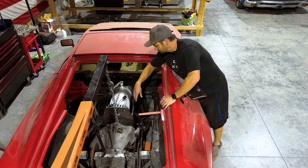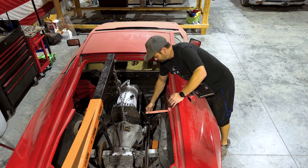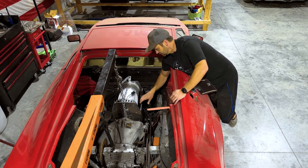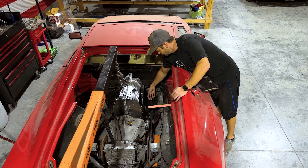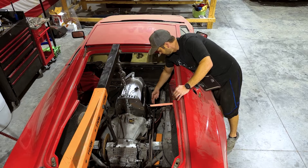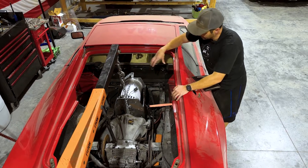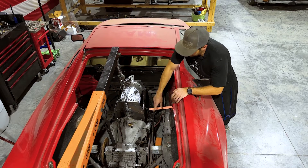Now we have that in there. Now that we've got this down in here just to help us line things up, I pulled it over just a bit to kind of center it left to right as well. These aren't precise measurements here, but it at least gives us an idea of where everything's going to sit. Once we've got these motor mounts in, we're going to have some cardboard engineering from these motor mounts up to the side of the motor cradle, triangulated and just sitting right on there, so the weight pushes up against it keeping it nice and snug.